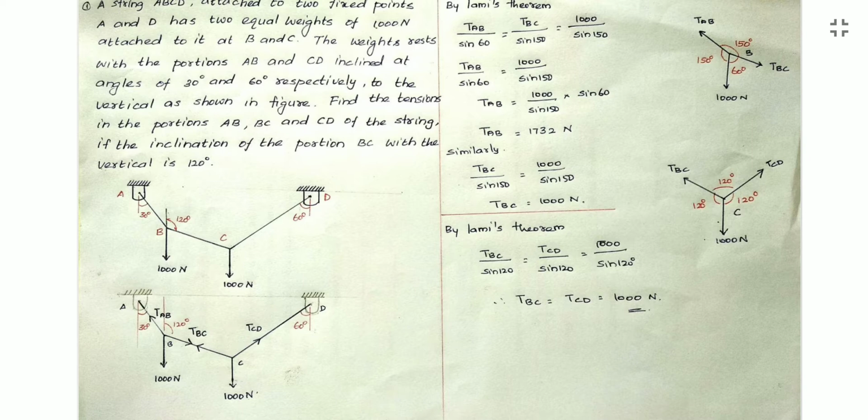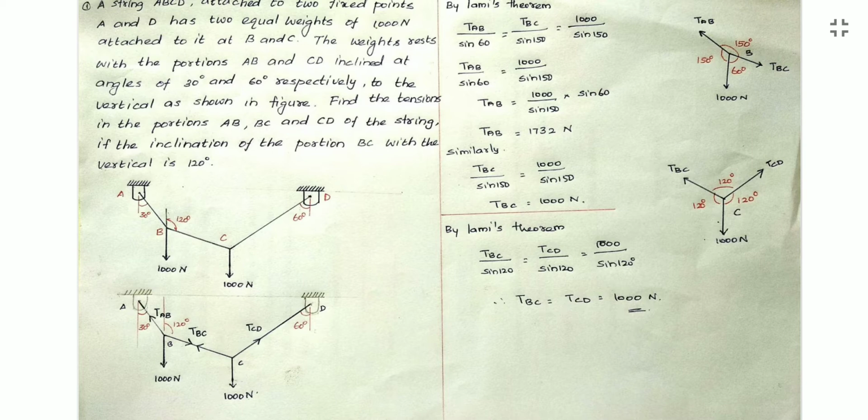So 120 degree is given, right? After 120 degree, 30 degree will come, because of alternate angles. So the angle between them will be 150 degree, and on the left side the angle comes as 150, and the remaining angle, so totally 120 degree, the remaining angle will be 60 degree. So we find the angles between the forces, and after that we solve the problem by Lami's theorem, because this is a particle at rest. So we can solve by using Lami's theorem.